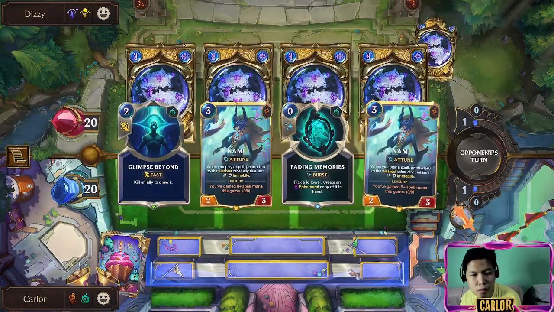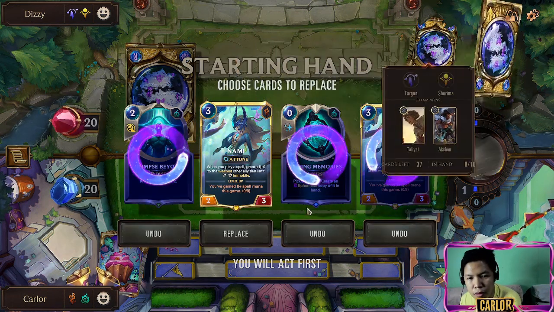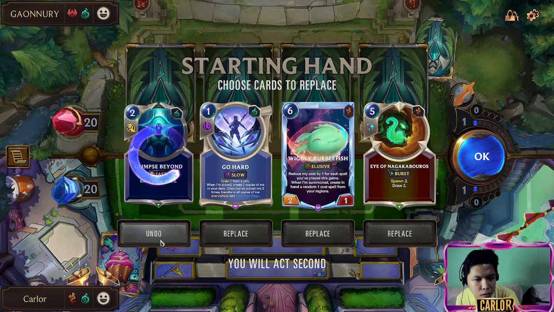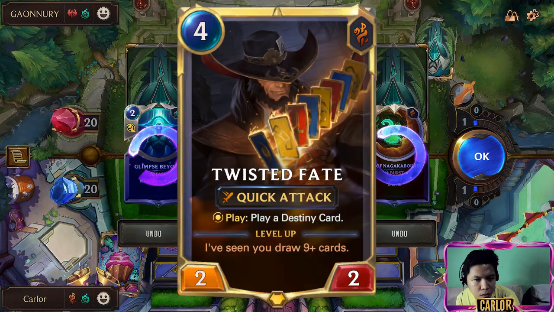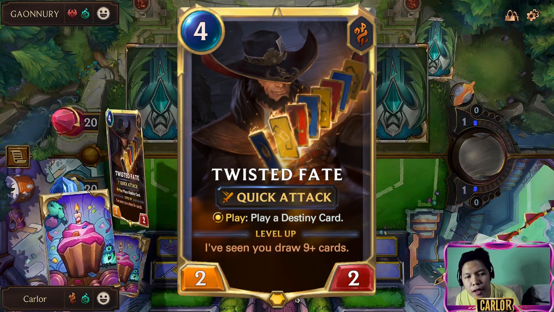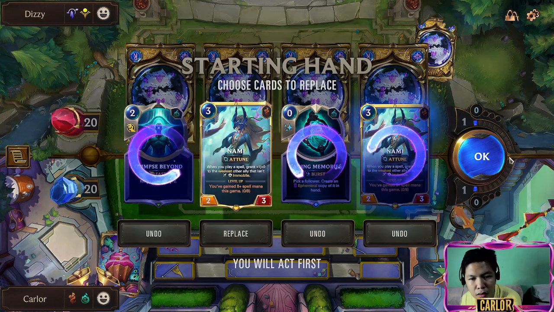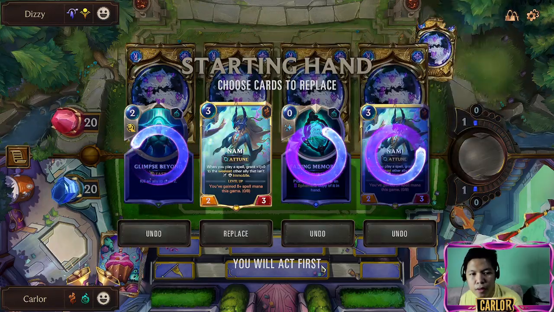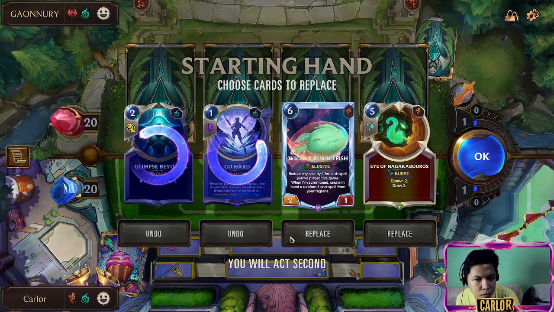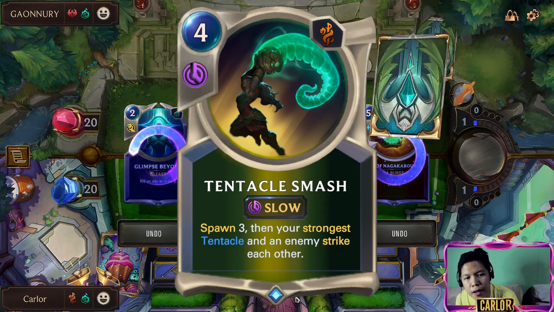Okay, so for control matchups, if you already have Double Trouble and Nami, you can keep Fleet Admiral Shelly or Twisted Fate, because these could help you in control matchups. You can either flip Twisted Fate or outgrow the opponent's units with Fleet Admiral Shelly. For mid-range matchups, look for standard cards like Double Trouble and Nami, but add Tentacle Smash to remove a specific threat from the opponent.